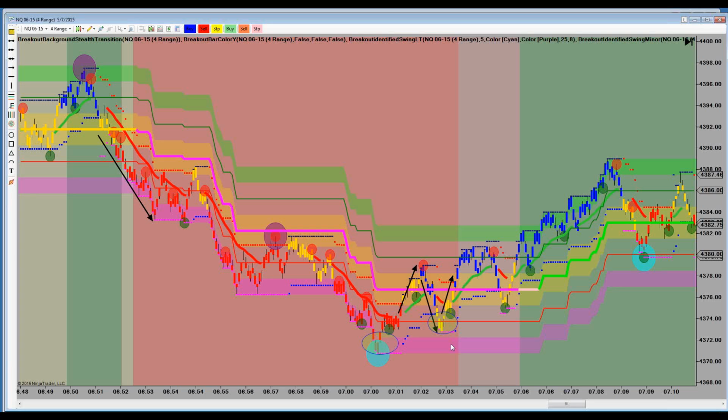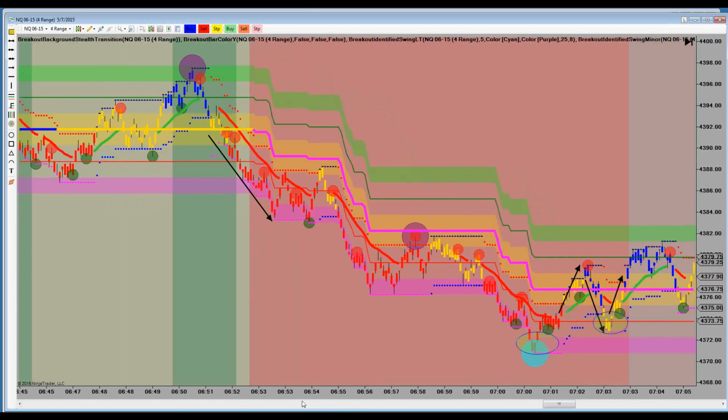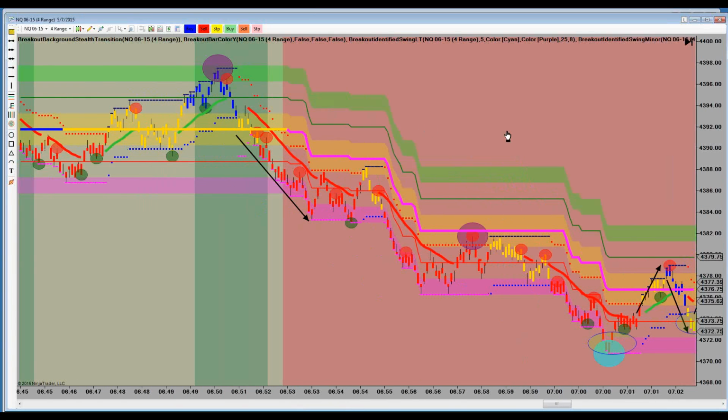Did not make it to the bottom and did not break it. This is significant, in my view, when trading in real time. This is your first clue that something might be going on. In and of itself, when this happens, just to be clear, let me blow this up a little bit here. When it happens, as it's happening right there like that, that does not necessarily mean anything. It's just sitting there like that, because you're kind of in no man's land. You're not up here, and you're not down here. You're in the middle. It's trying to decide which way to go.